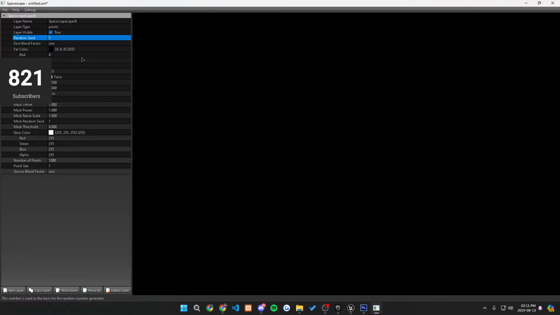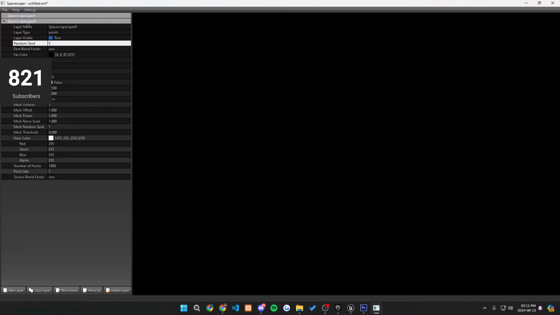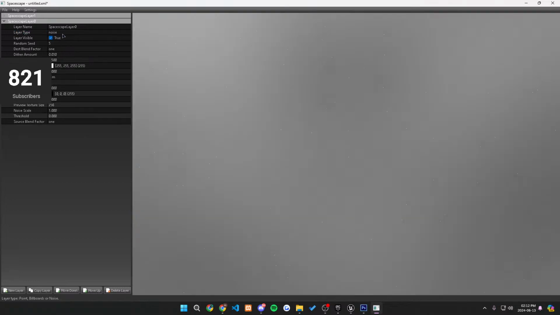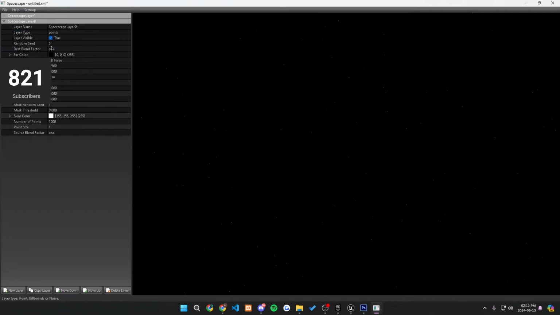Does it give me random seeds every time? Yeah, but it only goes off of this. If I create another layer, how do I create a nebula? Billboards. I see. Noise? No, that's too much. Just points. So the more of those you add, the more.